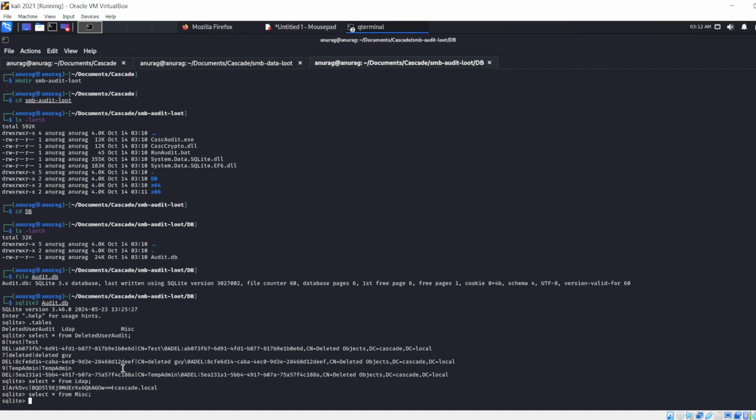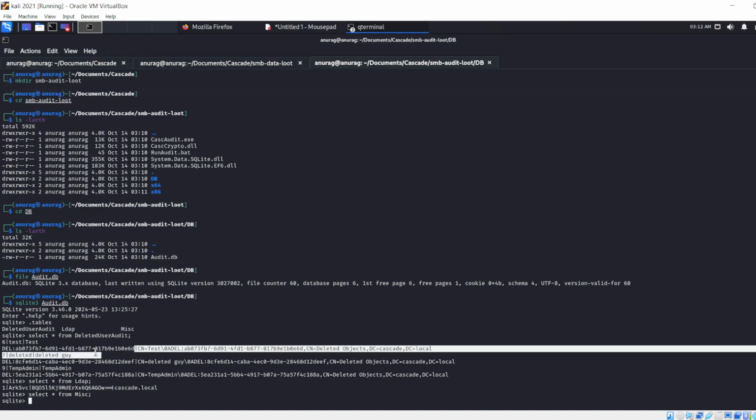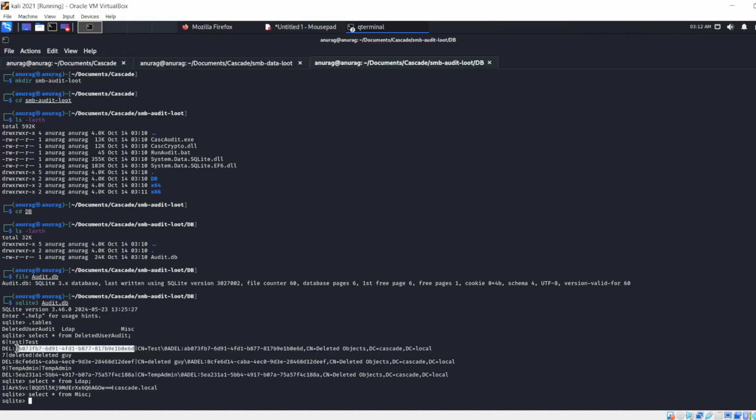Okay, we have temp admin. This is a related one, but we cannot figure out how the password is hashed.